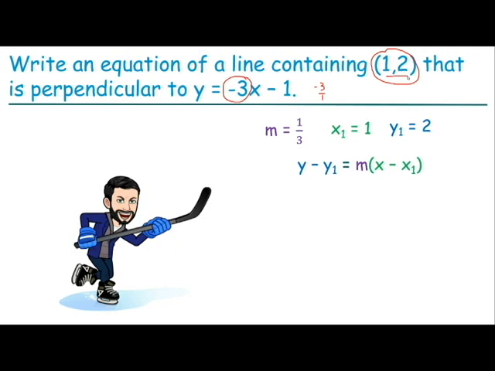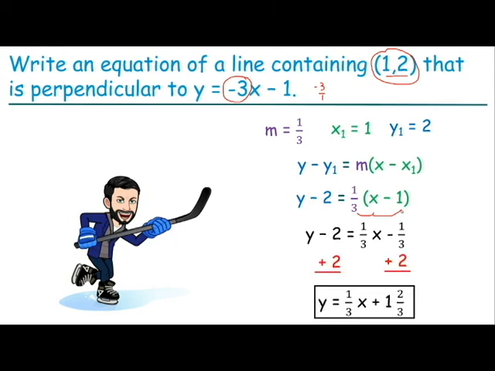Again, we always rewrite the formula because it does 3 things. Number 1, it helps us memorize it. Number 2, it keeps us from making careless mistakes. And number 3, it helps other people understand what we are doing when they read our work. So I plug in those values. The 2 goes in for y, the 1 goes in for x, and the 1/3 goes in for m. And then I just use my distributive property. And then I use the property of equality, and I come up with my solution.